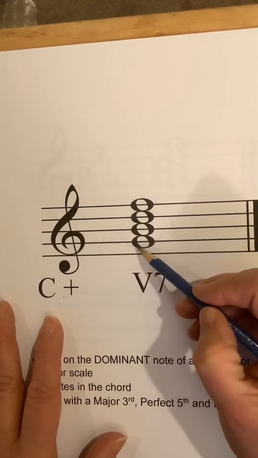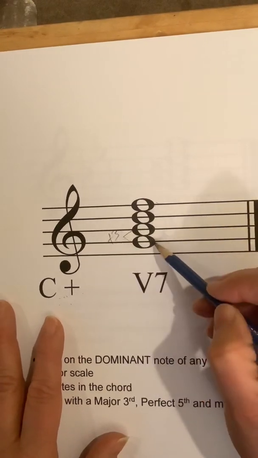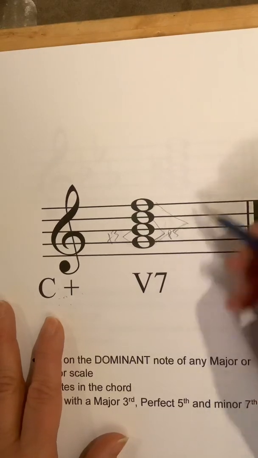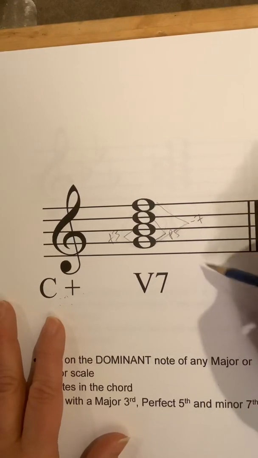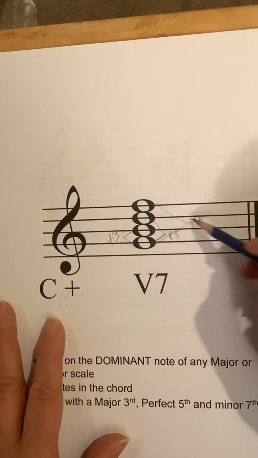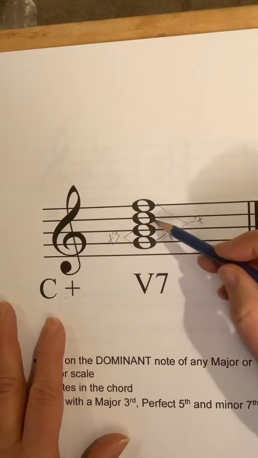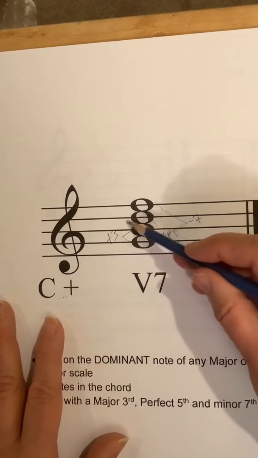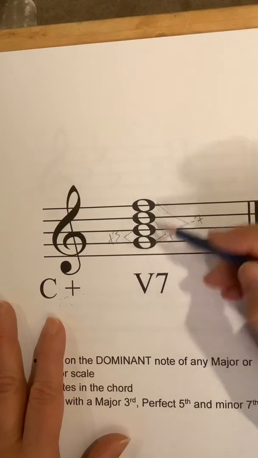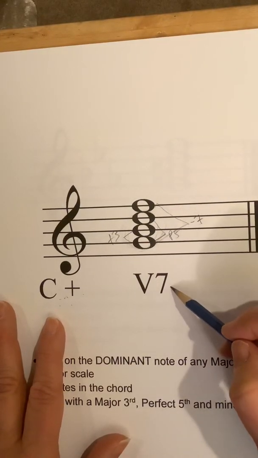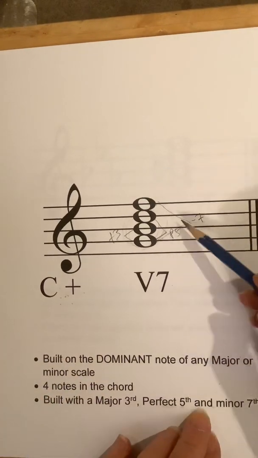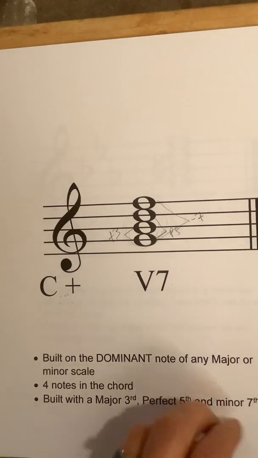So the base triad here is a dominant triad with a minor seventh. So let's look at this. We've got a G to a B, which is a major third, a G to a D, which is a perfect fifth, and then here we have this fourth note, a minor seventh. So it's not a triad, it's a chord now, because triads only have 3 notes. This is a chord. It's got a minor seventh on top of this major triad underneath it. So it is now a dominant seventh chord. And this is our functional chord symbol, V7. Okay, so there's 4 notes in the chord, a major third, a perfect fifth, and a minor seventh.